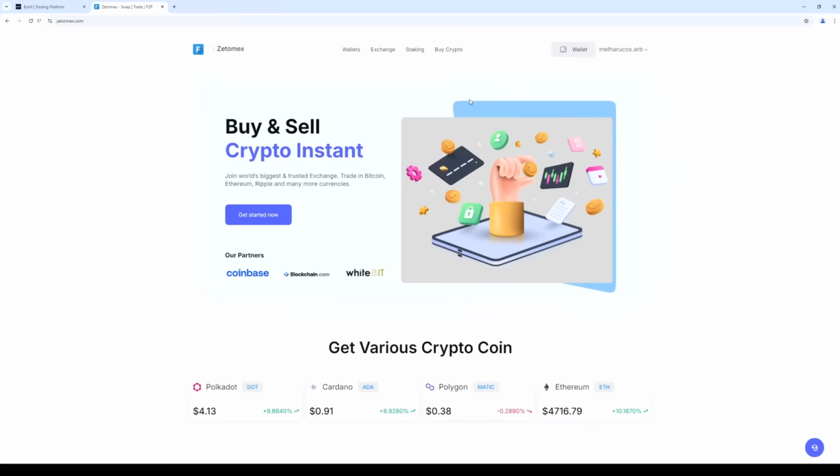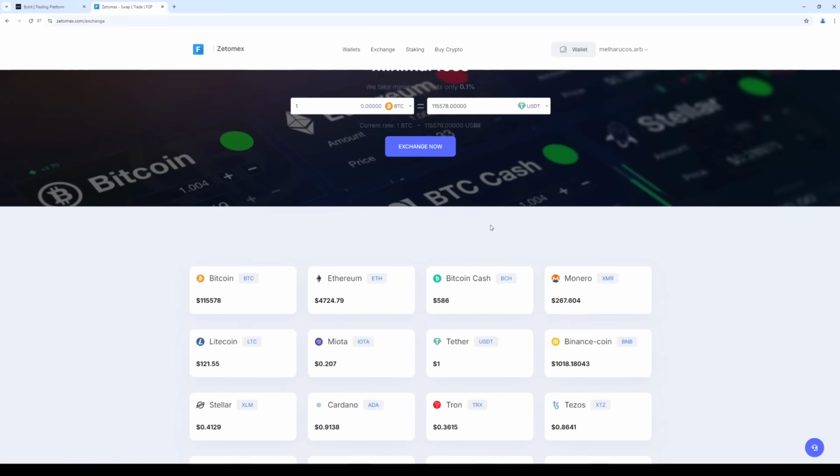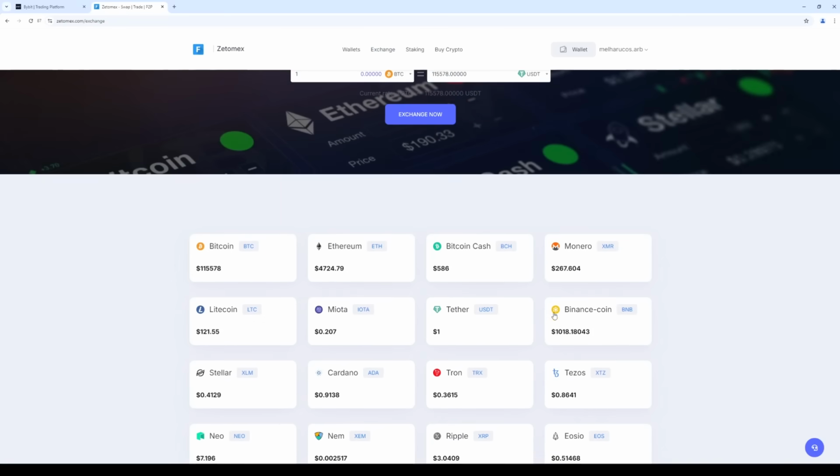Click Sign In or Register if you do not have an account. Next, go to the Exchange tab and make sure that BNB is more expensive there than on the Bybit. When you watch this video, the price may be different. Right now, the difference is almost 15%. This is the market spread. In other words, our earnings.